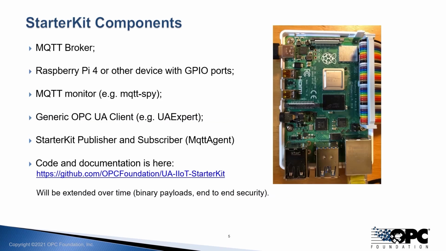Now, the starter kit itself is intended for people who love to tinker. It's been tested on a Raspberry Pi 4 with GPIO ports. If you don't have GPIO ports, it runs fine on a VM. It will flip over to a simulation mode. It includes a publisher and a subscriber. And I'll be demonstrating these here.